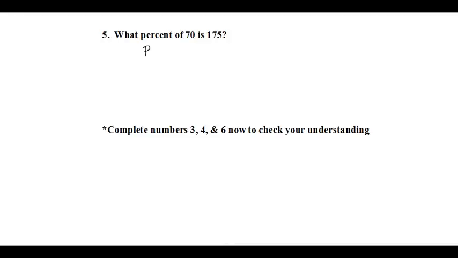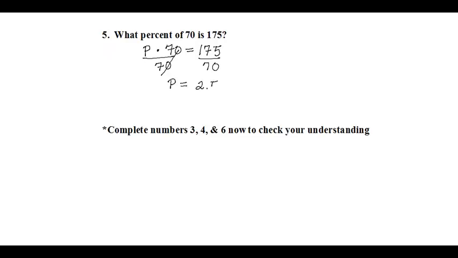So what percent, I'm putting in the variable p. Of, again, means multiply. 70 is tells me that that is equals, and 175. So we get another algebra problem where we can divide by 70 on both sides. What we do to one side, we have to do to the other. 70 divided by 70 is 1, so we end up with the single p, which is our end goal, solving for p, what percent. And 175 divided by 70 is going to give us 2.5.